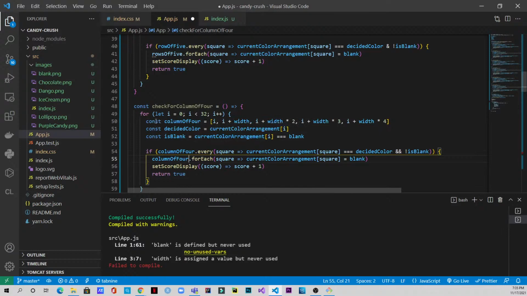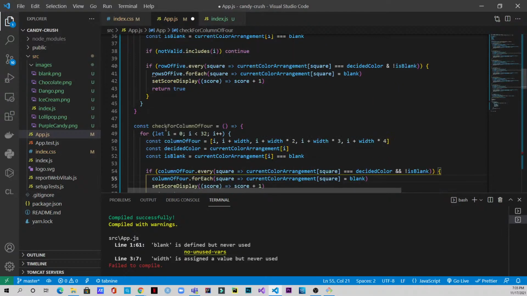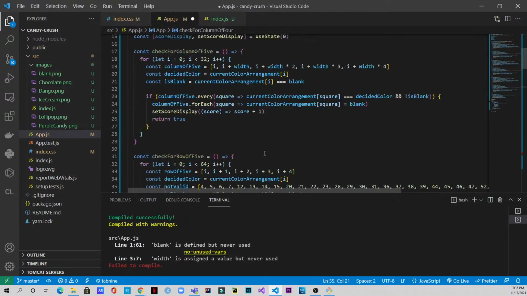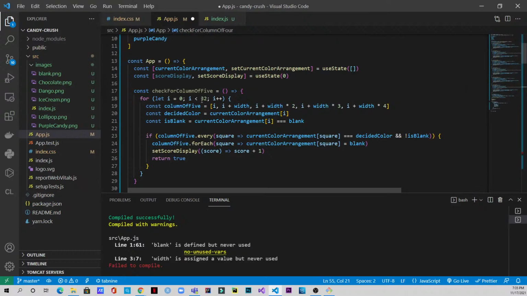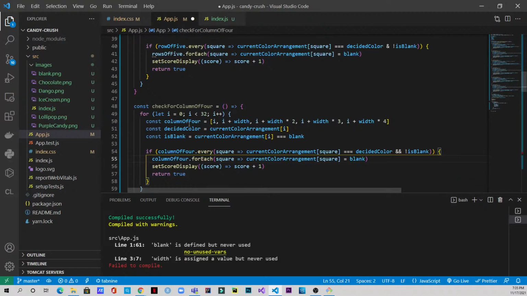Okay, so now as we are working with the column of 4, the loop that we have already discussed, if it was for the column of 5, we are checking downwards and we have to match 5. So we need to omit the last 3 rows for checking column of 4, because in case of column of 5, we have skipped the last 4 rows, and now we have to skip the last 3 rows. So in that case, this will be i less than 40.